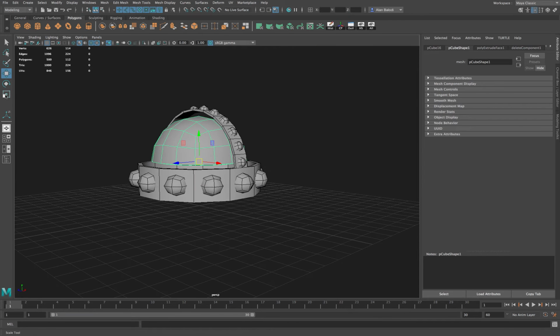Now let's take a closer look and maybe grab some of these side points and just move them into position a little better. Now at this point, we also could see that it would be nice if we had some points here to kind of align the shape with this as well. Since we don't have any geometry there, let's create some, right? So I'm going to go to Object Mode, and while this is selected, I'm going to go to Mesh Tools and click on Insert Edge Loop.